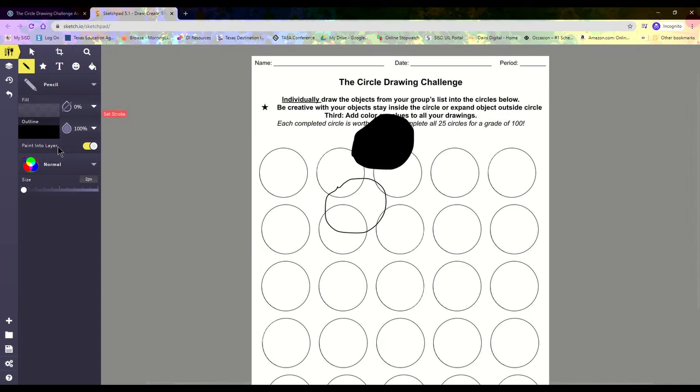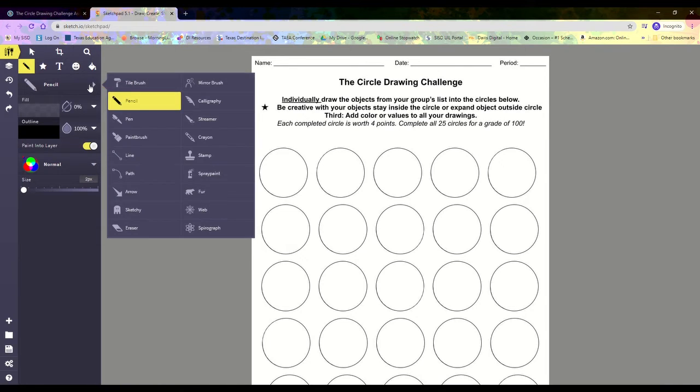But when the painting into the layer is turned off, then what you need to do is just click this undo button, and it will undo your last drawing. Okay, and as you can see down here, it pops up and it says that my image is being saved automatically.